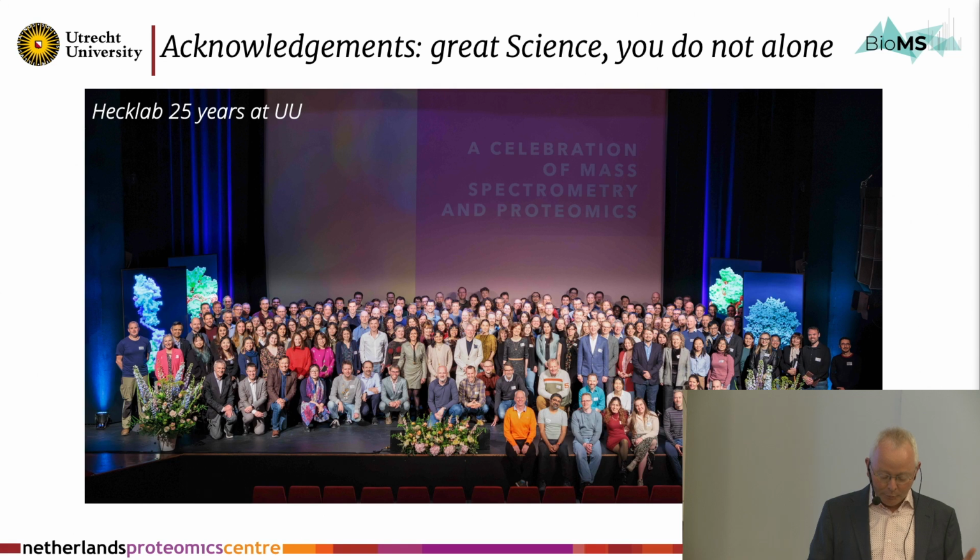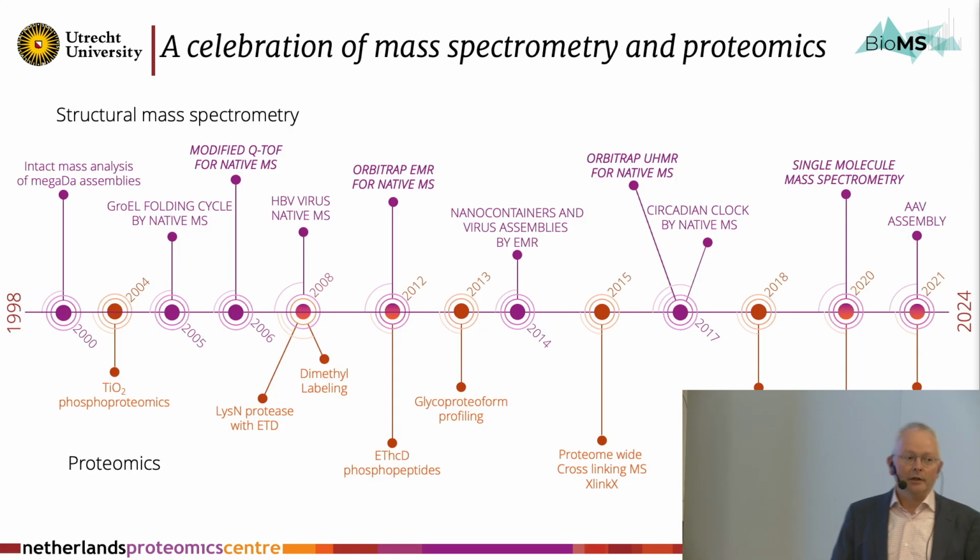Now, as a mass spectrometrist, and also just a little bit as an introduction to me and our group, is a timeline that people made when we had this party. And it shows that I arrived in Utrecht in 1998. The word proteomics was just barely surfacing. And yeah, in my job as a professor, I really started to work on what we call structural mass spectrometry and proteomics. And this was a sort of parallel development of things we did.